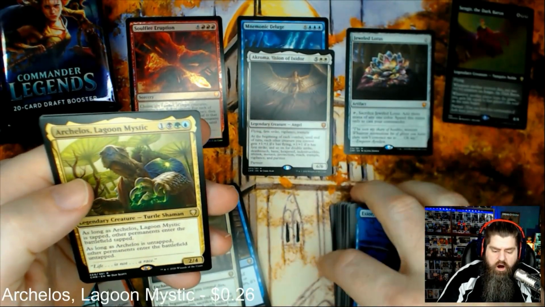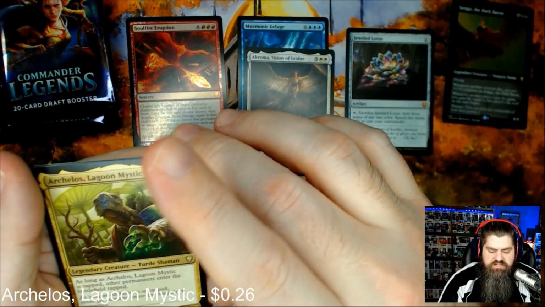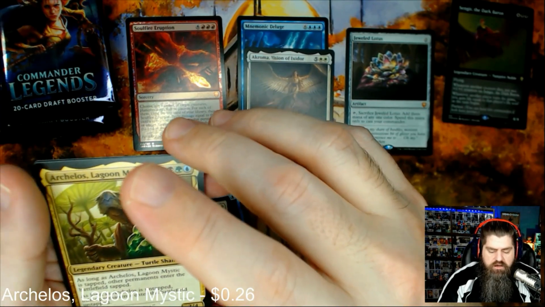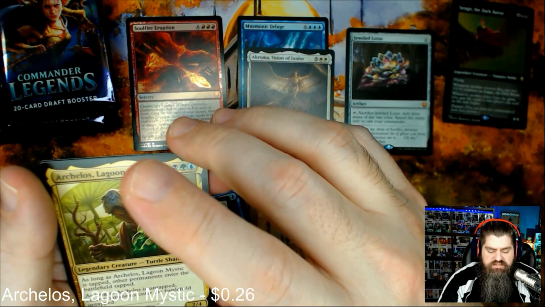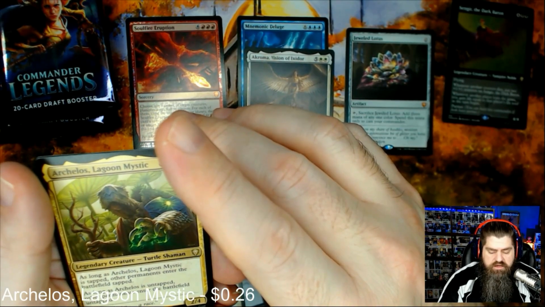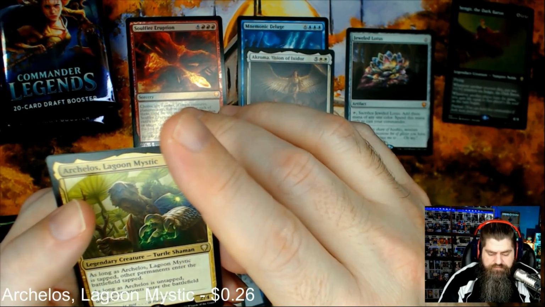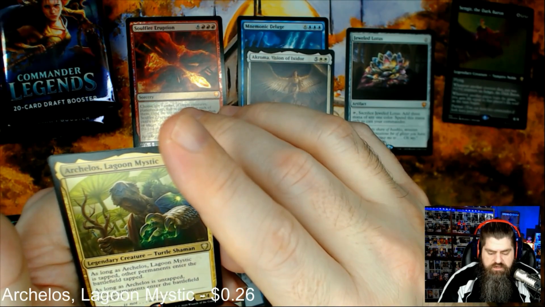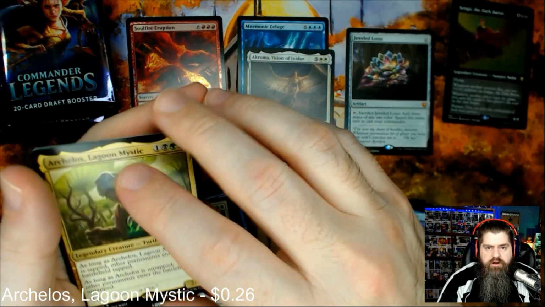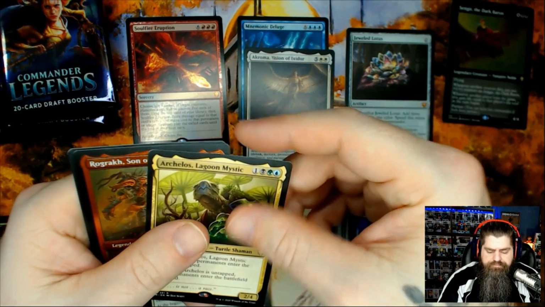Okay, another rare here, Arkelos, Lagoon Mystic. It's a turtle. He's a turtle with a stick or something. I don't know. As long as Arkelos, Lagoon Mystic is tapped, other permanents enter the battlefield tapped. As long as Arkelos is untapped, other permanents enter the battlefield untapped. Interesting. You've got to figure out a way, like an enchantment or something, to tap him during your opponent's turns and stuff like that. Yep, that's what I say.